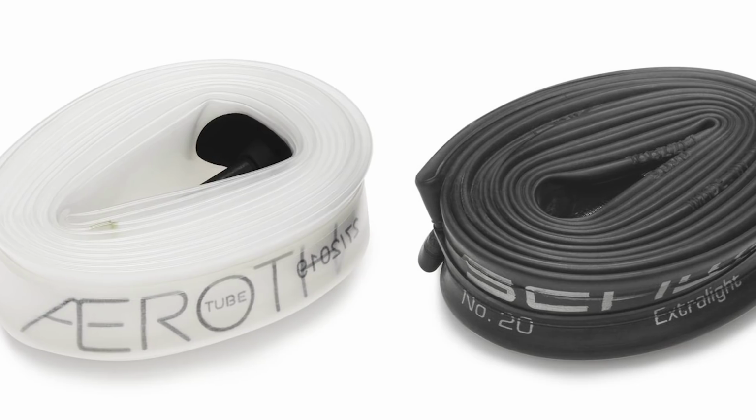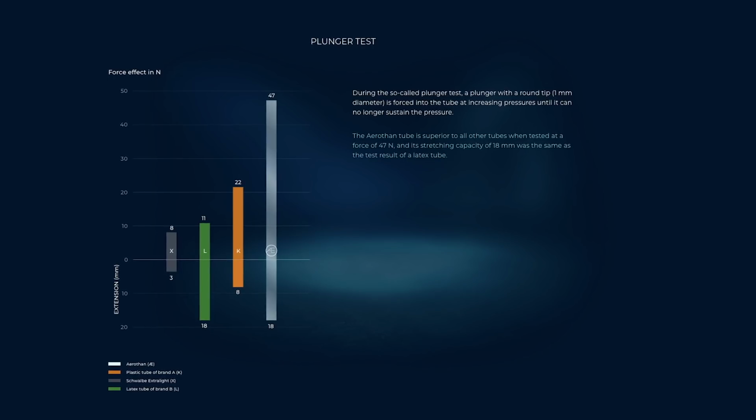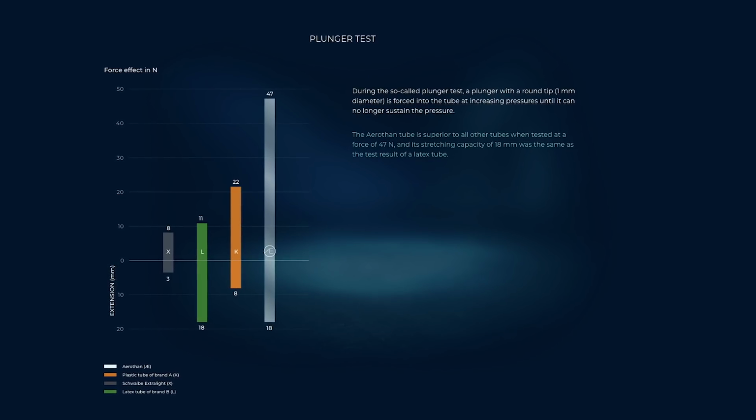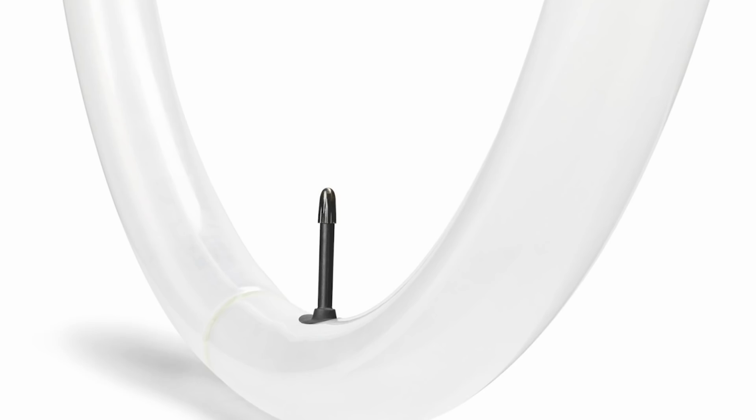But from Schwalbe's perspective, they're most keen to point out that the tubes are more puncture resistant than a standard butyl or latex tube. According to Schwalbe's own testing, to puncture one of its extra light tubes takes around 8 newtons of force, whereas for this it takes a whopping 47 newtons.